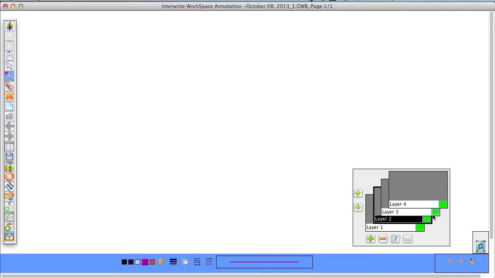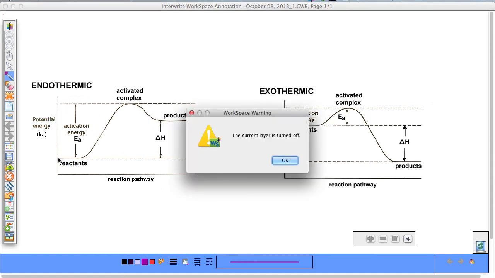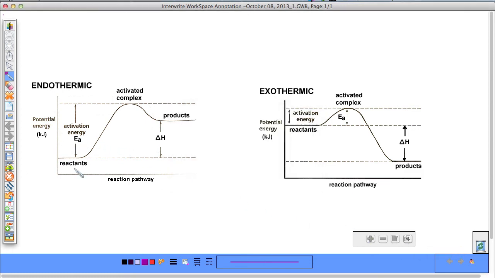So let me give you a couple more examples. Here's the exothermic and endothermic energy diagram. Endothermic is exactly opposite of that. So here's our potential energy. When we're in endothermic, right, we're going to go from a low energy state, right? So here we are down here at low energy to a higher energy state. So in order for me to go from a low to a high, I have to input energy, right? So my activation energy is going to be this huge amount right here because it takes an input of energy to get from here to here.